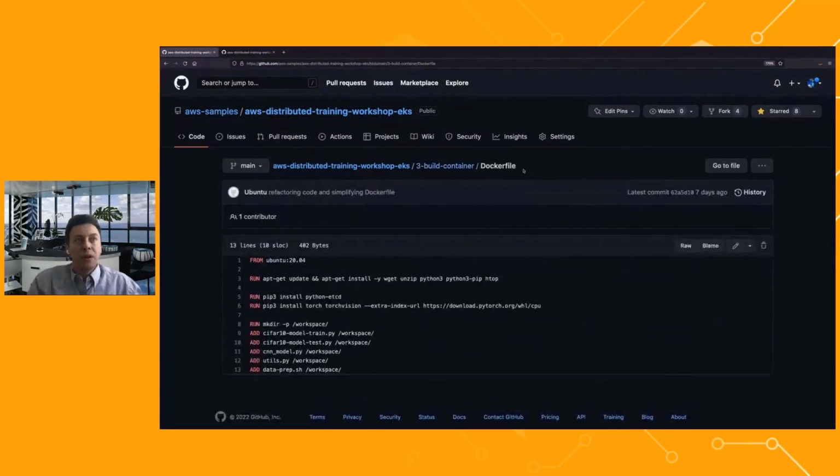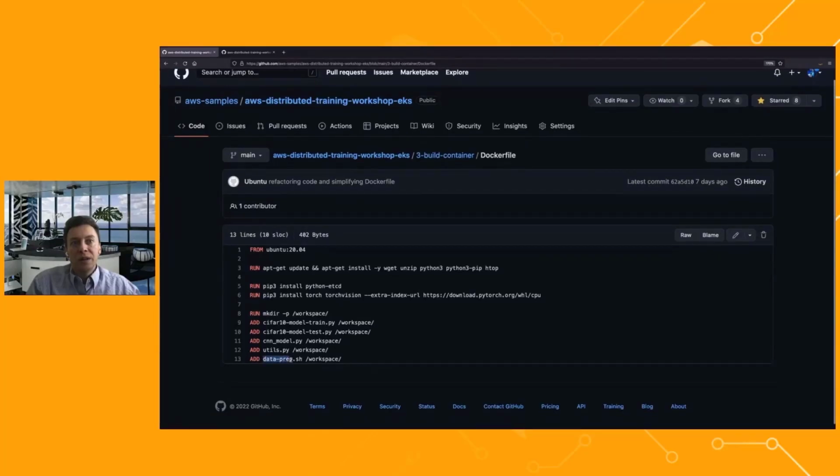It's using this Docker file, which takes the base image of Ubuntu 20.04, installs PyTorch in this container image, and then just copies all of the code that Imran walked through earlier into the container image, as well as a bash script called data prep, which we're going to use to download the data from the web.